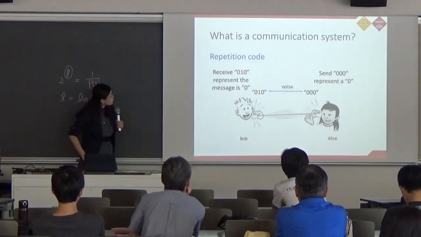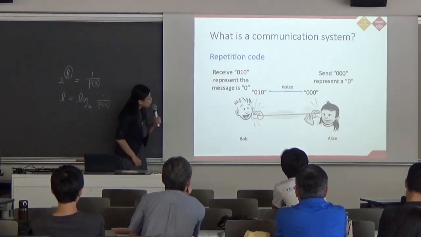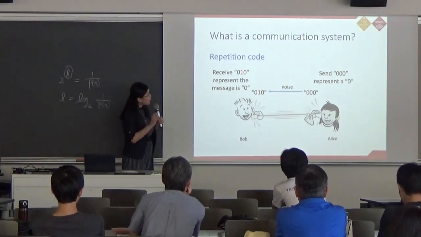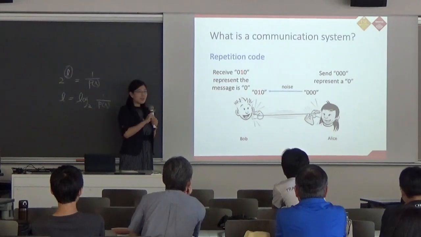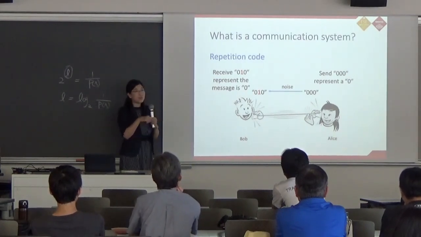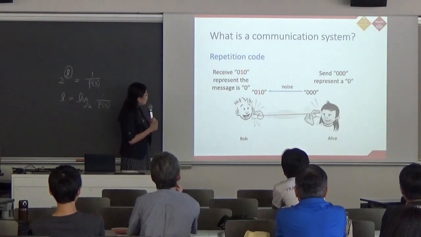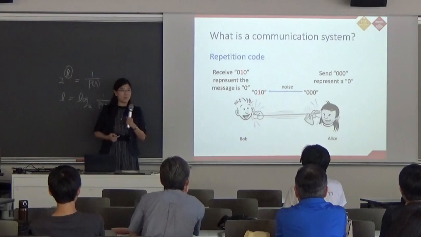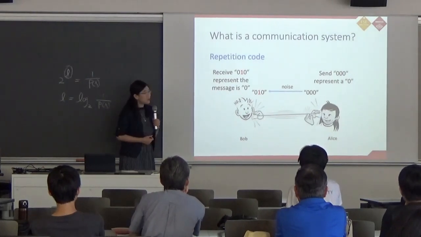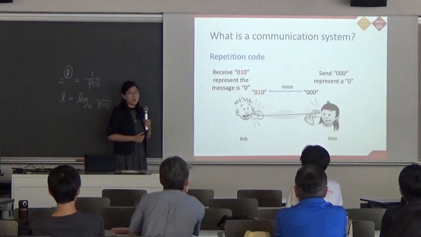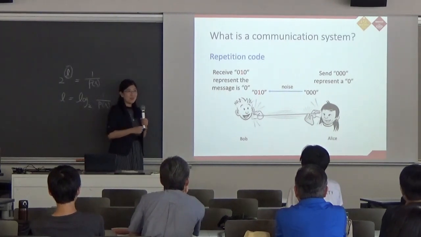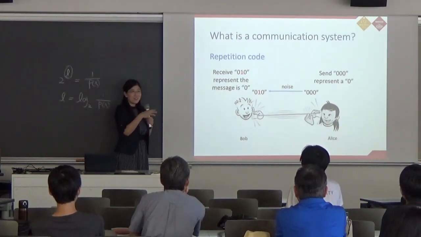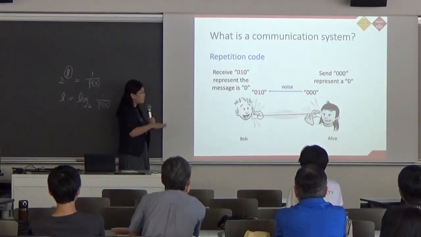So, a very easy treatment here. For example, when Alice sends 0, she sends not just one 0, but sends 0 three times. Alice sends the 0 repeatedly, okay? So Bob will receive, okay, 0 1 0. It means the second bit was flipped here, right? But the error happening continuously three times is almost impossible, right? The probability of that weird case is really low.